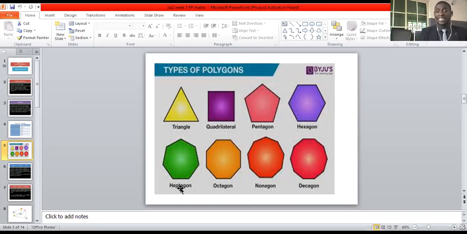The most important thing is that they meet end to end. Every line segment is connected end to end. Look at the decagon. Take your time and count with me: 1, 2, 3, 4, 5, 6, 7, 8, 9, and 10. The lines meet end to end and are connected together. There are 10 lines. Nonagon, take your time to count; make sure it's 9. Octagon is 8. Heptagon is 7. This is how you determine the name of the polygon. So these are the basic types of polygon we have. Let's go to the next thing.